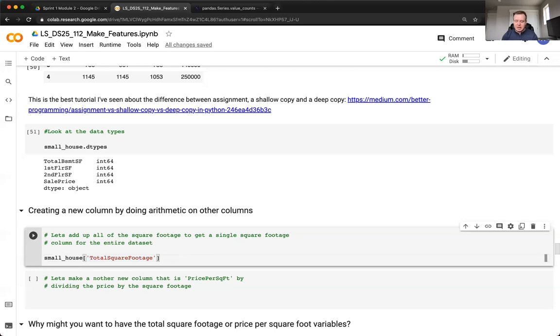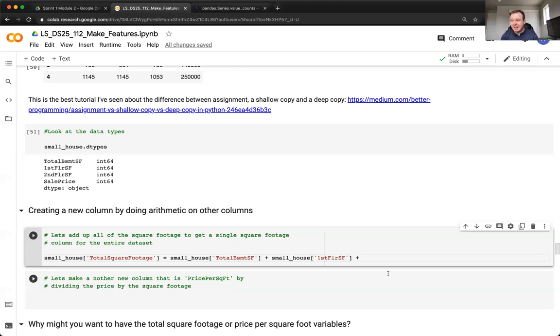Okay, and then we need to assign something to that new column. And what I'm going to assign to it is small house total basement square footage. And I'm going to add to that our small house first floor square footage.